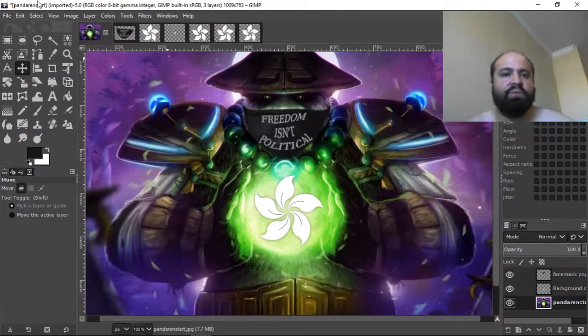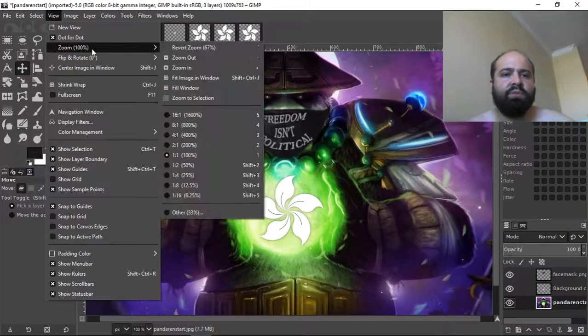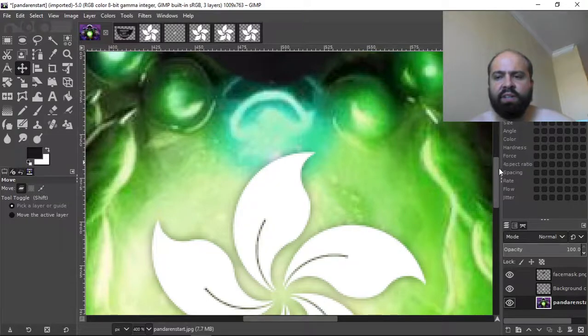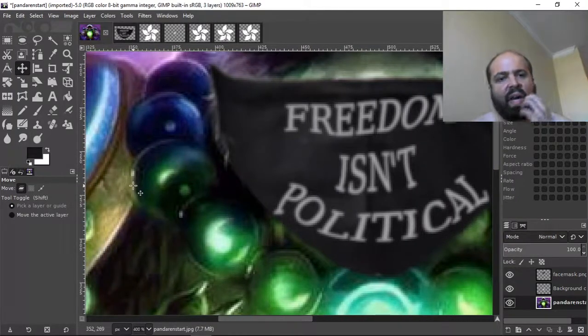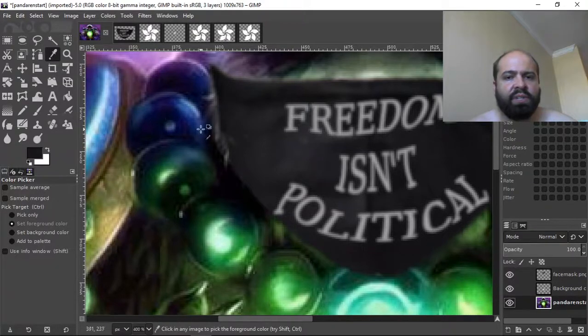Now what we're going to do first is zoom to 400 here. We're going to come up, and what we need to do is get some of these hairs out. So we're going to grab a color picker and fill in with it.